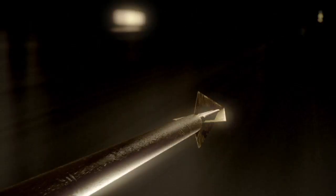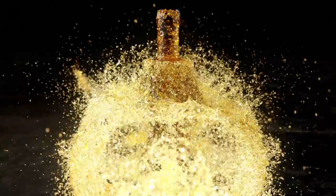Without RealFlow, it would have been very difficult to do this project. There would have been a few other techniques, but RealFlow just made it so much easier to use. Not only have I been using it for a couple of years and have a great relationship with Next Limit, but the product itself is very quick, very intuitive, works great with our 3D software, and of course, Maxwell Renderer. The two are seamless together, which is just perfect for this commercial.